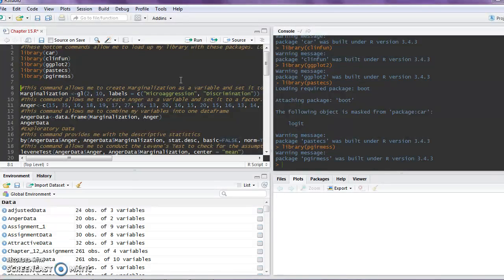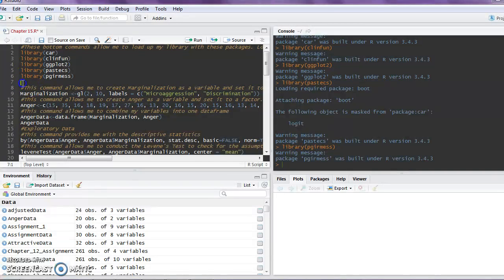So for example, with ggplot2, you can plot, or you can create graphs. You can create bar graphs. You can create box plots, whatever you want. So that's just an example. There's more packages, but those are beyond the scope of this video, and I'm only going to load up the packages that you're going to need for these two non-parametric tests.